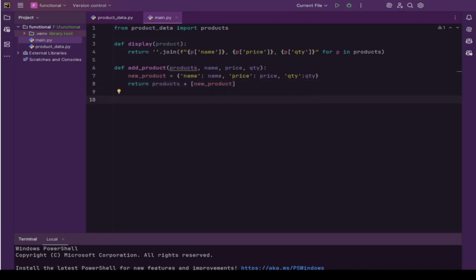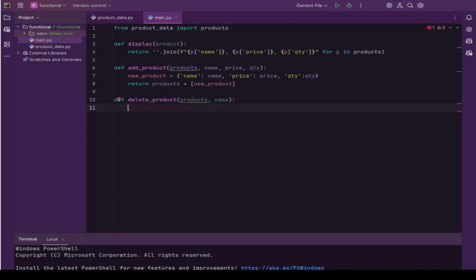Now let's write delete product. For that, what we need are products and name. We're going to delete on the basis of name.